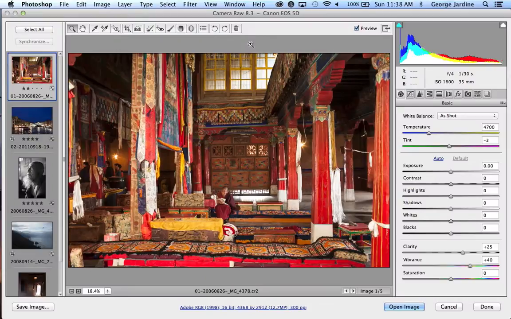In this tutorial, we're going to talk about working with smart objects. The reason I put this video near the end of the series is because I felt it was important for you to gain a complete understanding of how raw processing works before you tackle smart objects. And now that you've watched all the videos and you've mastered all the raw controls, you have that understanding, right? No? Okay, so let's do a very quick review.